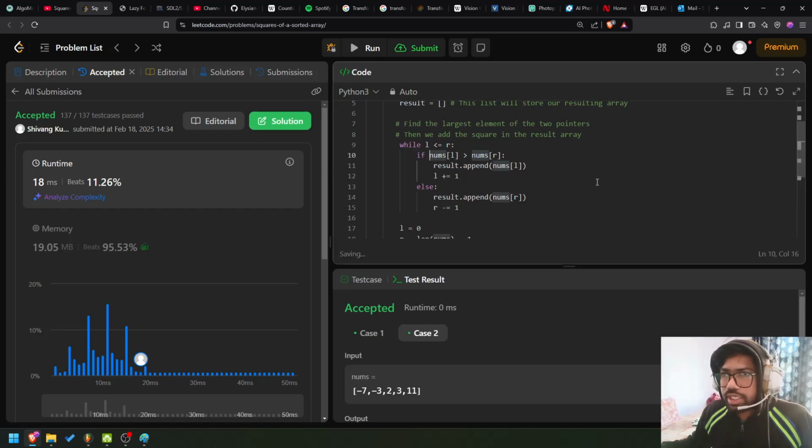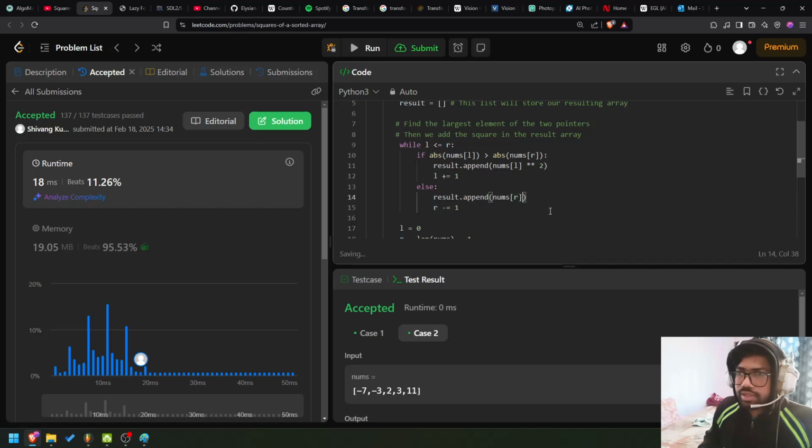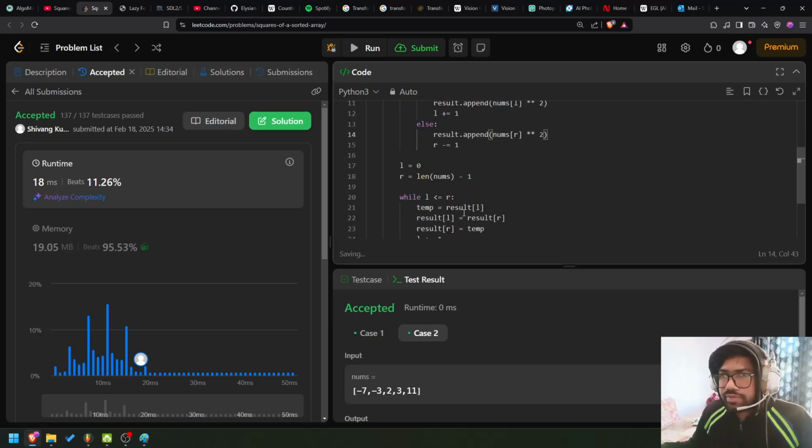So I can check for absolute value, and absolute value of a, then we will return the square of left, right.